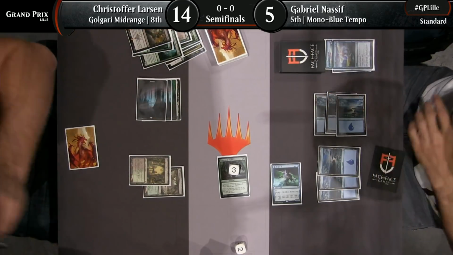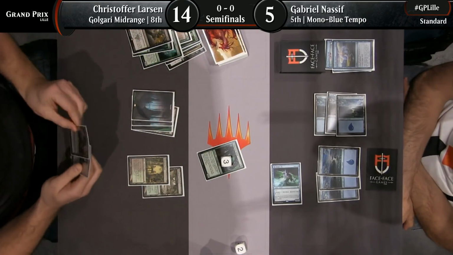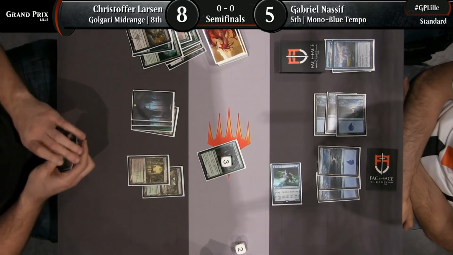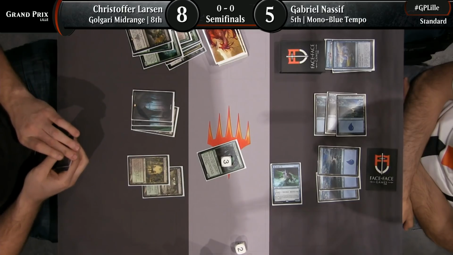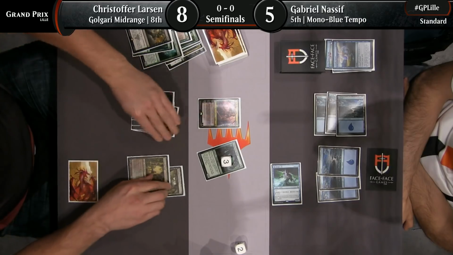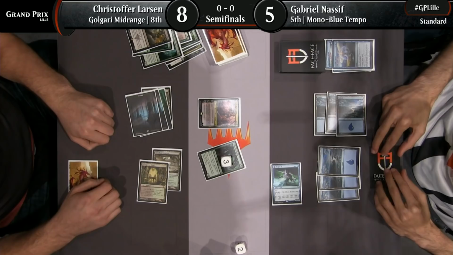And yeah, there has to be a Wizard's Retort on Vraska's Contempt there. Otherwise, he has no hope whatsoever. But any Explore here would be enough for Christopher Larsen to pick up this first game. Yeah, I think he drew Vraska. Being able to destroy the Tempest Djinn should be enough as well. The sleep is not going to help Gabe there.